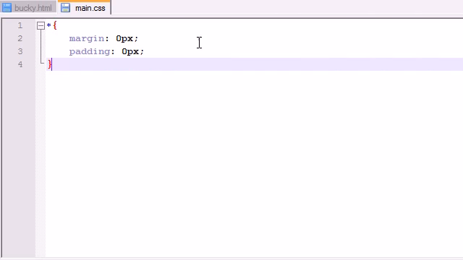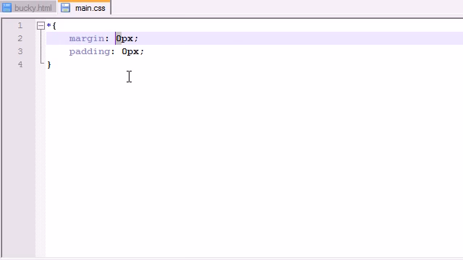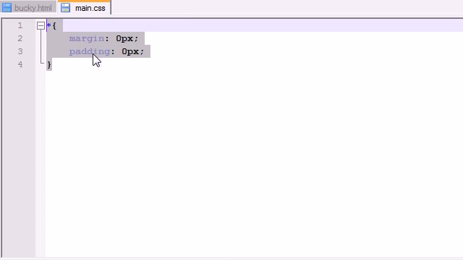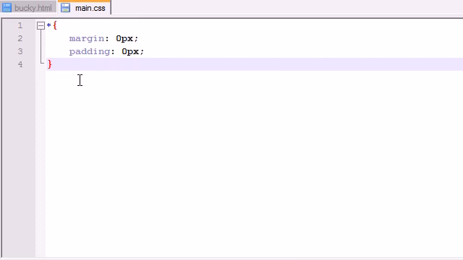Now you're saying, okay, that seems kind of redundant. Why do you need to set everything to 0 pixels? Well, some elements have default margins and default paddings, and this resets everything back to 0 because we want to lay things out very specifically. If they have like a default margin of 5 pixels, it's going to throw our layout off. So we want to ensure that our margin and padding is at 0 by default.